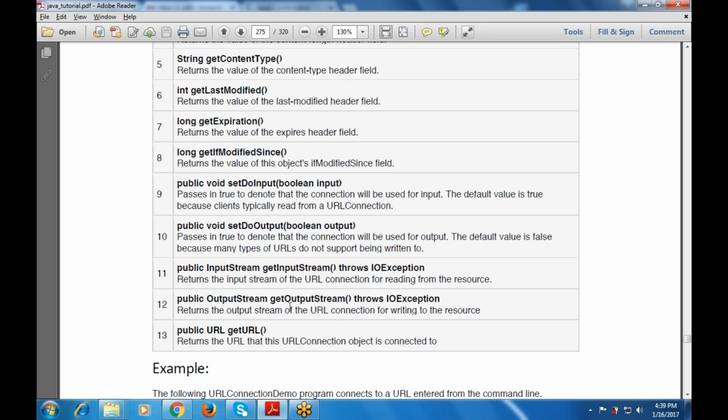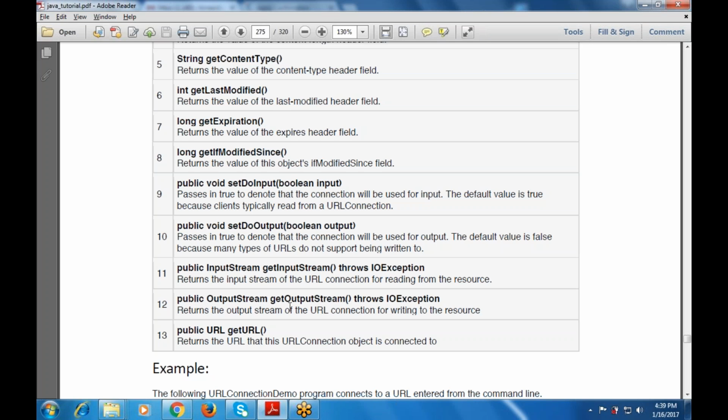So one is the input stream, one is the output stream. Then getURL returns the URL that this URLConnection object is connected to. Input stream throws an IOException, then getOutputStream, expiration, modification.